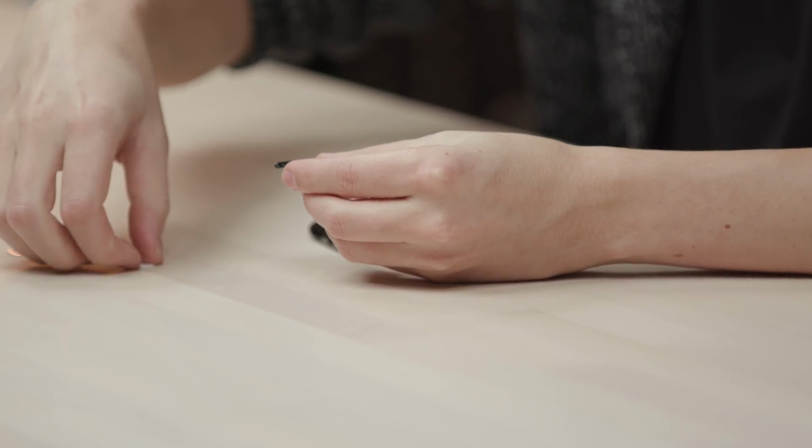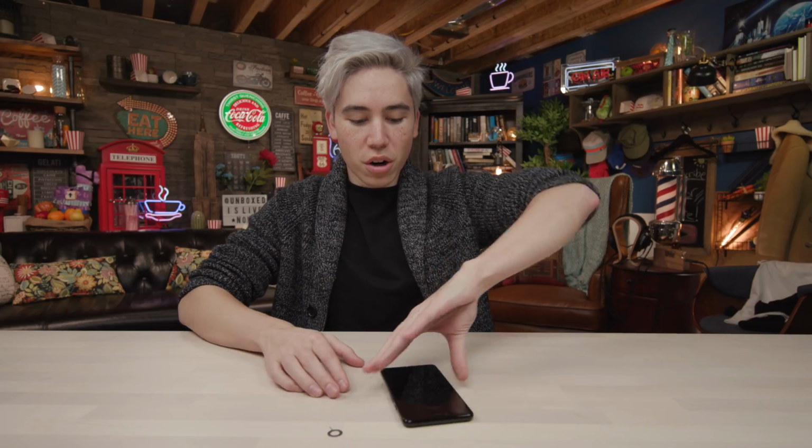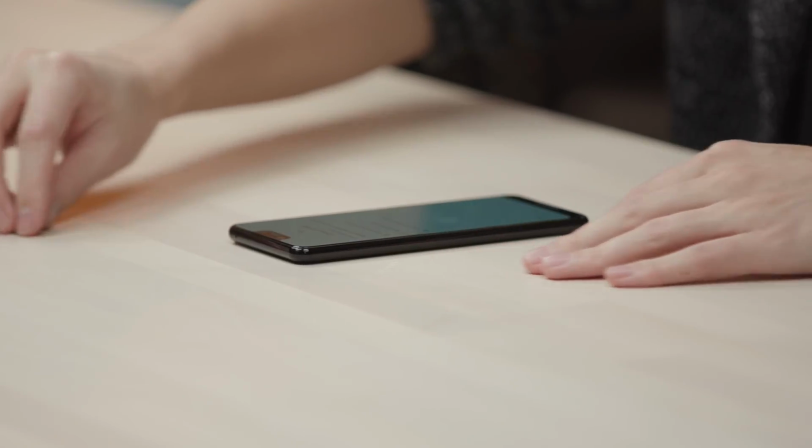Has a nice little tiny spot for your SIM. Slides in. Ooh, that's different to most smartphones. This one actually clips in a bit, so there's a bit of friction. This way, it doesn't fall out. All right, SIM card is now installed. Let's see what it's about.